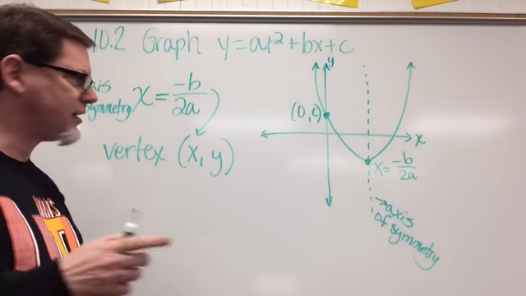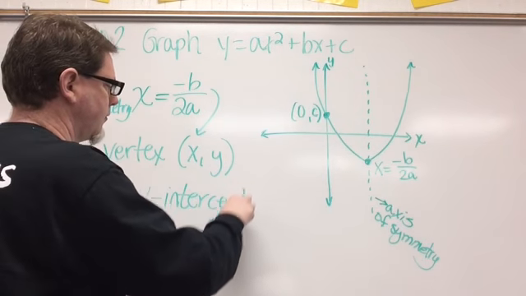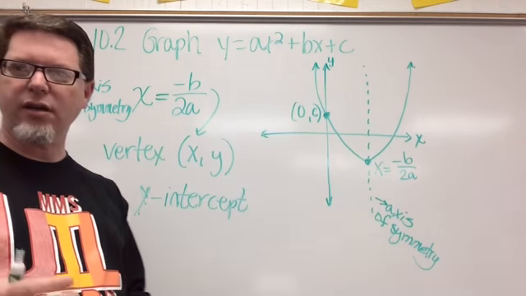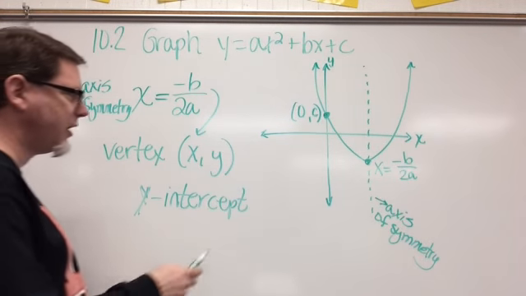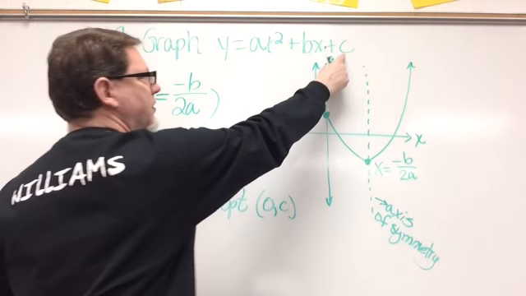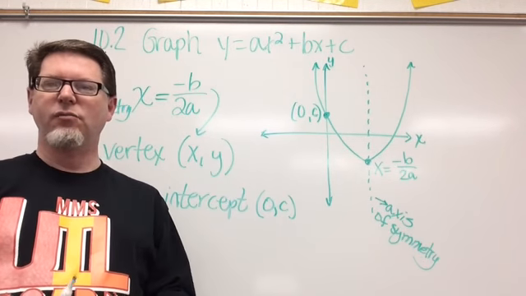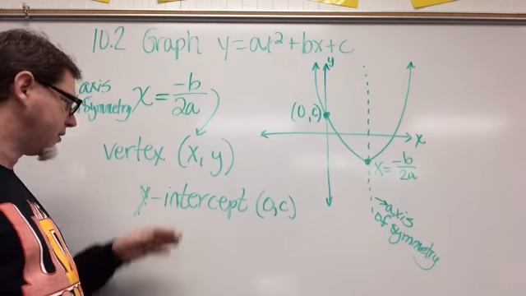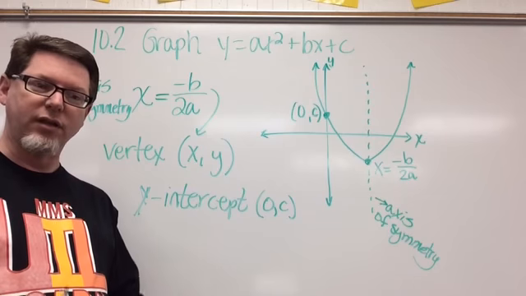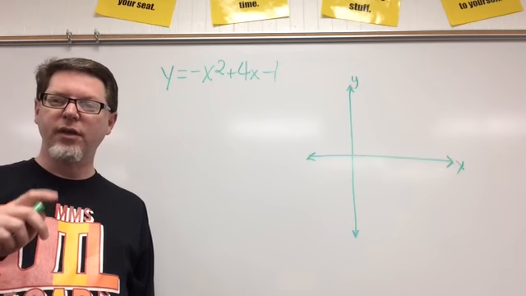The other thing to notice is the y-intercept. You've probably figured out that the y-intercept is the place where the parabola crosses the y-axis, but we can find that with the point (0, c). So whatever c is in my function, (0, c) is the place where your parabola is going to cross the y-axis, which would be our y-intercept. In just a second, we're going to look at a sample problem with a real equation, and we'll figure out all of this information.